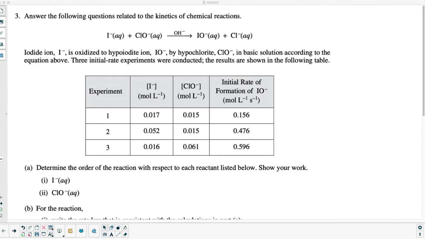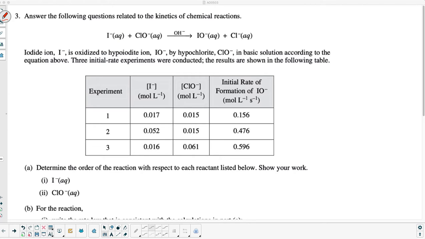All right, guys, this AP practice problem, like I said before, may not be the stuff that we've been working on. This is back in chapter 14 with reaction rates, which is at the beginning, or at least several months ago for the AP class. So let's take a look at this.